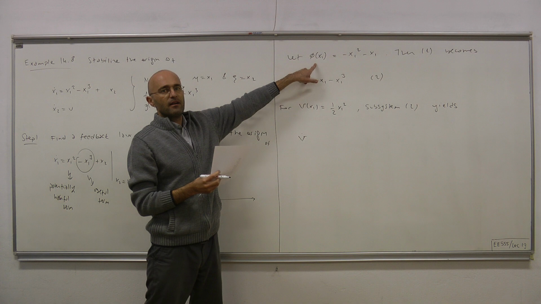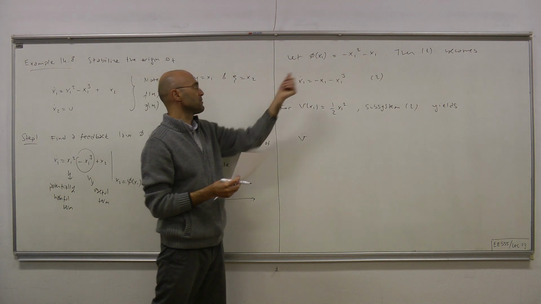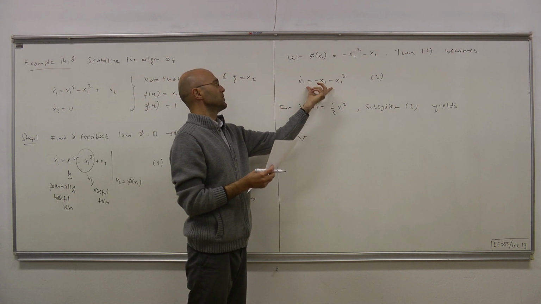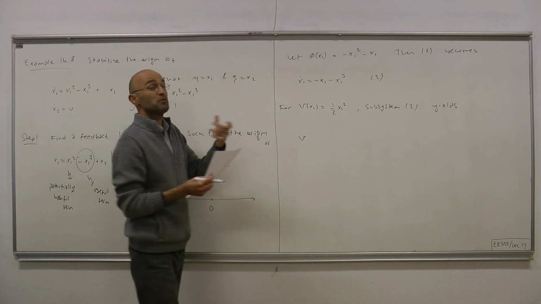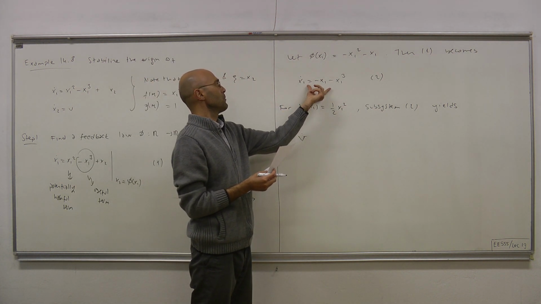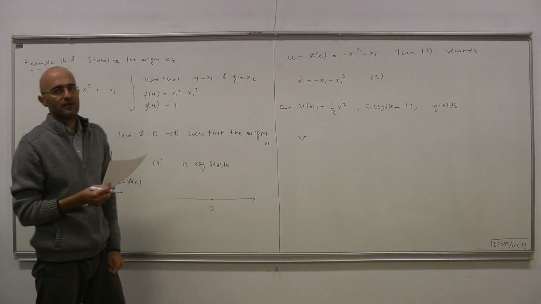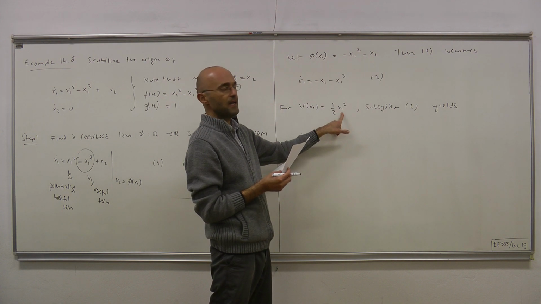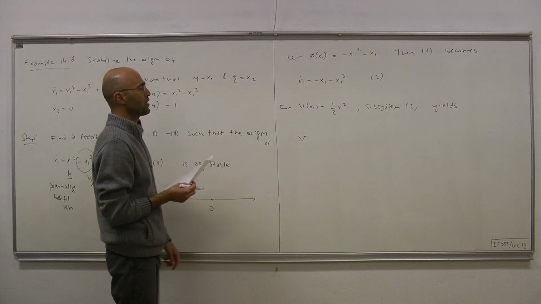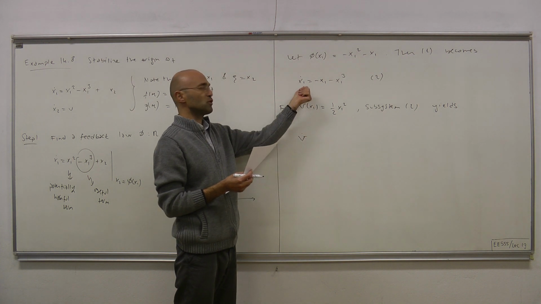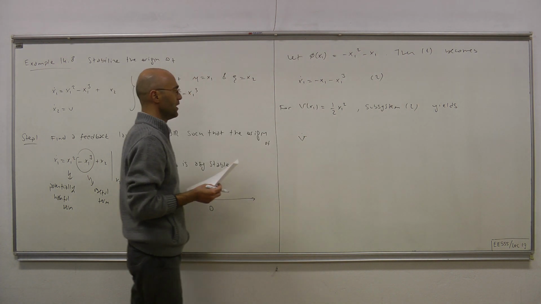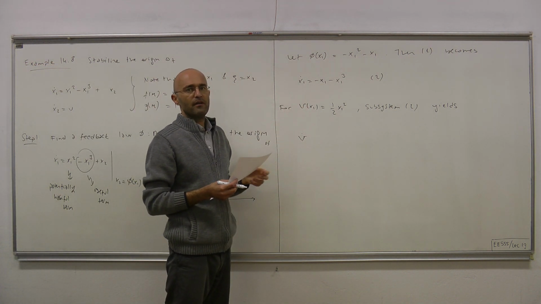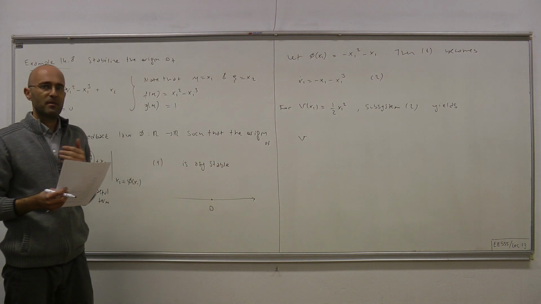Now we have picked a feedback law for the subsystem, and we picked it as minus x1 squared minus x1. Under that feedback law, the closed loop subsystem becomes this. And now we want to establish the asymptotic stability of the origin through a Lyapunov function. We choose a very simple candidate, 1/2 x1 squared, and we're going to look at its time derivative along the solutions of the system. And if we have a negative definite V dot, then we have all that we need to start our backstepping procedure.